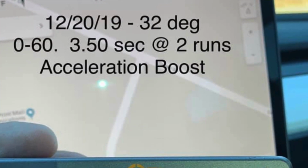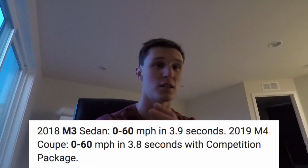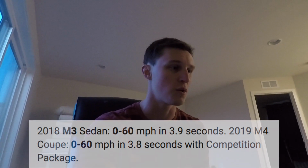But now with this acceleration boost, I have seen people posting things doing 0 to 60 in 3.5 seconds, which the Model 3 Performance is advertised as 0 to 60 in 3.2 seconds. My car, Model S P85, only rear-wheel drive, really old, 2014, whatever, supposedly does 0 to 60 in 4.2 seconds. So 3.5 seconds for a non-performance Tesla is pretty insane. That is faster than tons of performance cars that go for even more than what just an all-wheel drive long-range Model 3 would cost you.